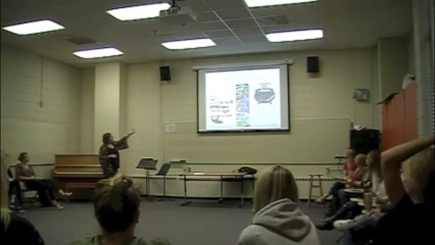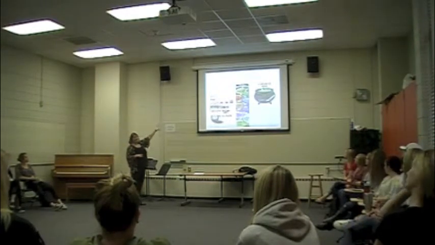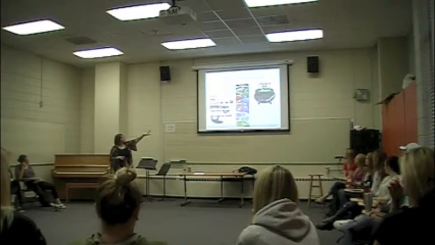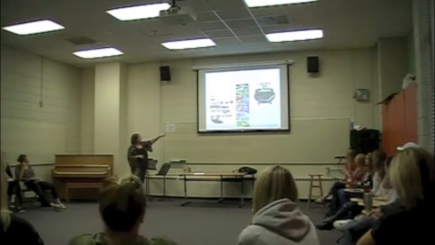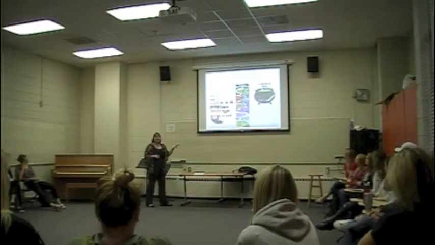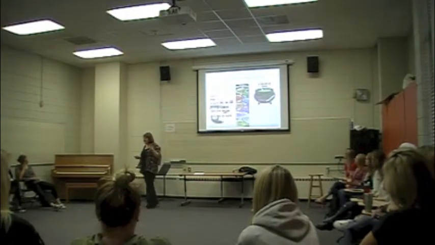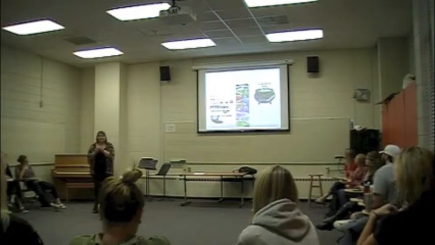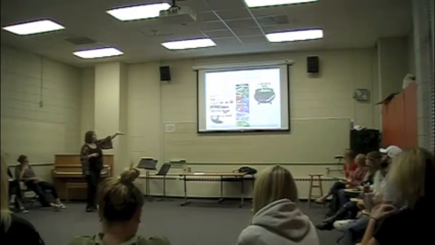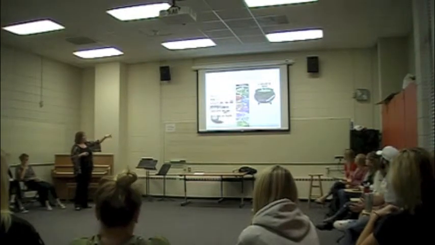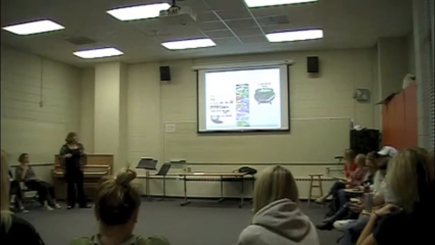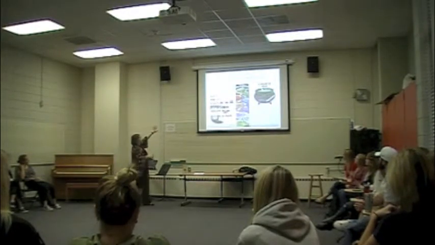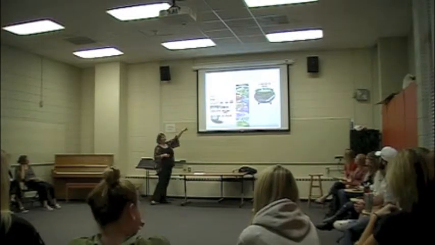So take a look at these elements I've got here. I've got elements of art, elements of literature, and elements of music. If we look at the elements of music, we've got things like melody, harmony, rhythm, texture, form, dynamics. Those are the things that go together to create this big idea that we call music. When we look at the elements of art, you've got things like color, line, shape, value and tone, texture, volume and form. Do you see any ways that these elements of art are similar to the elements of music?